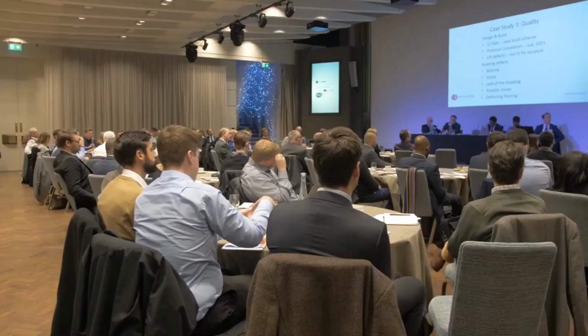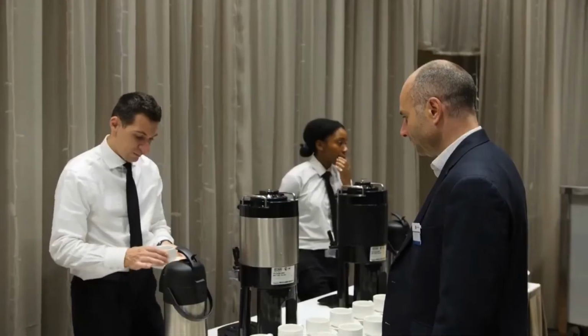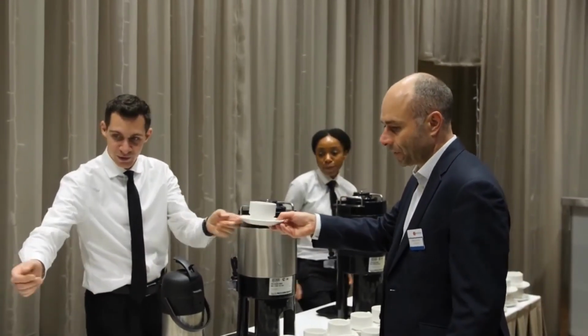So the risks that BIM can avoid, having good building information management from early on in the cycle, will tell every housing association what they have in their buildings, and no housing association can honestly say that they know where all of their critical components are. And that's something that really needs to change.